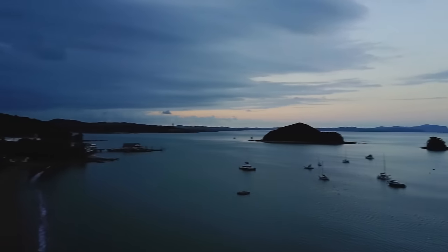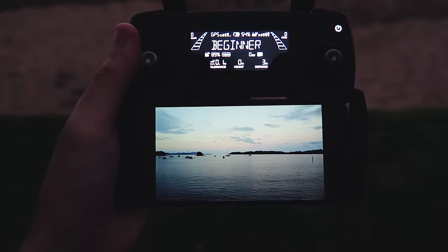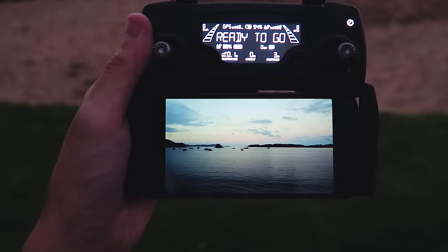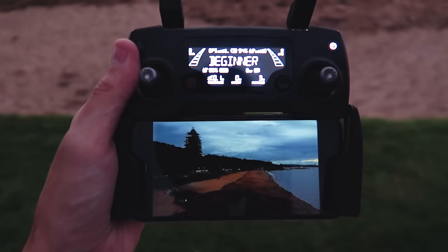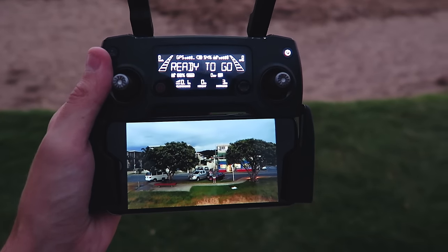It's pretty cool. We should probably give this drone a name though. Yeah, what's your phone? MP. Who's famous with MP? What MP? Mavic Pro. Oh. Michael Parkinson. Michael Parkinson, the drone.